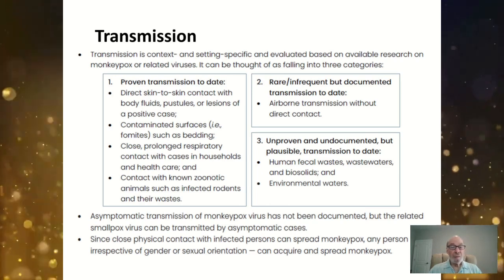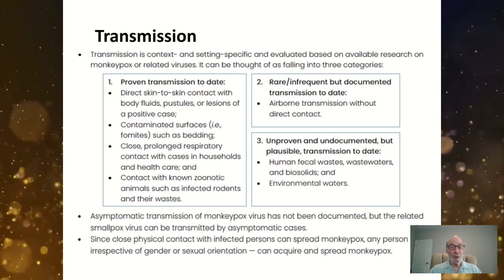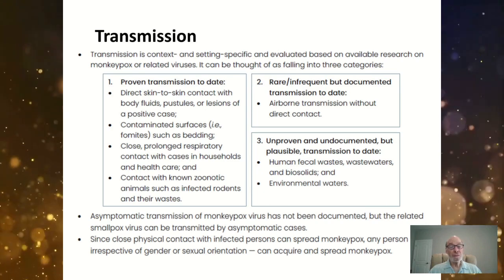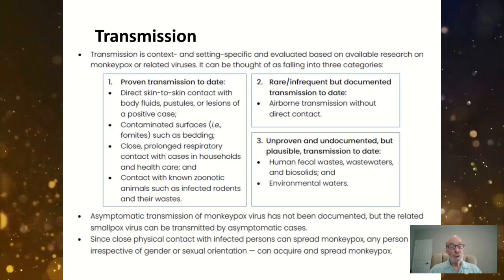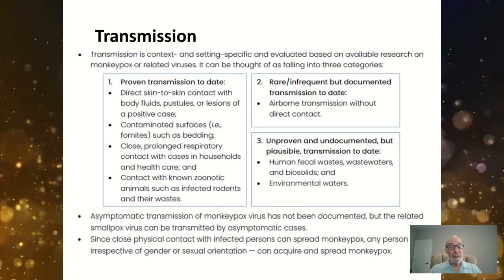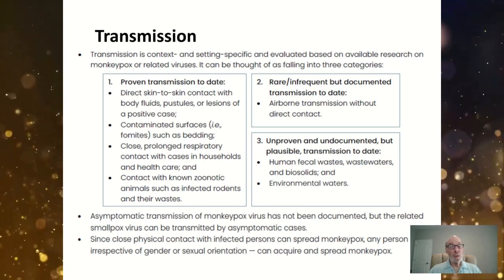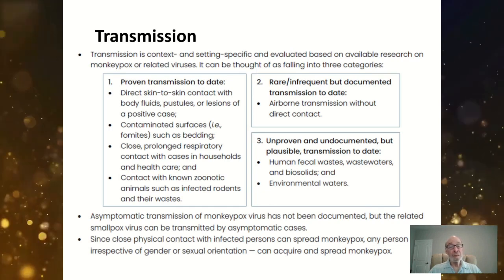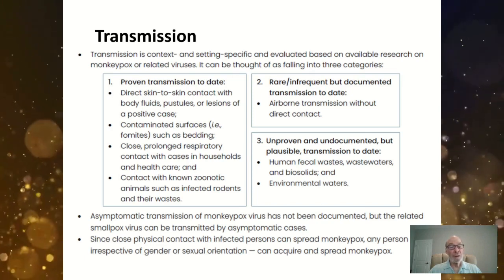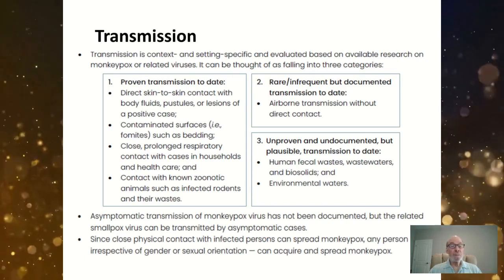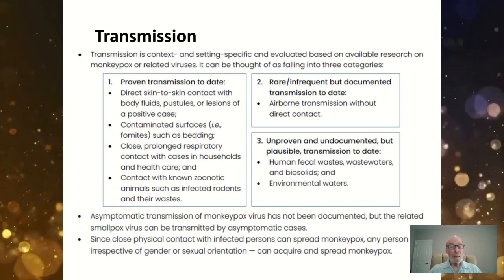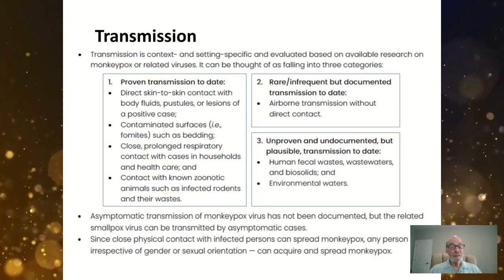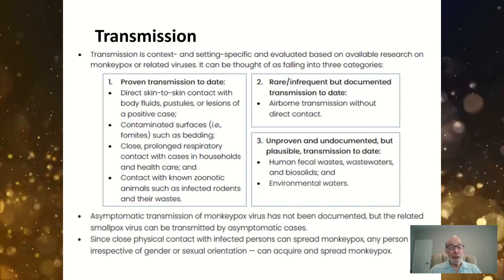It's spread mostly from direct skin-to-skin contact, from body fluids in the lesions that appear on the skin, which we'll show pictures of in a bit. It's in the pustules and lesions that appear on the skin, and it's also possible that you can get exposed from contaminated surfaces, fomites, such as bedding materials, towels and such, that come in contact with the virus. It can also be spread by respiratory contact, that is, from material emanated in coughs and sneezes, but only from close contact.